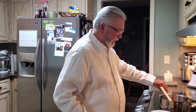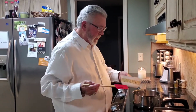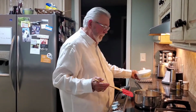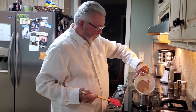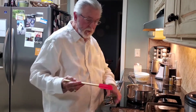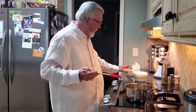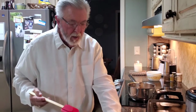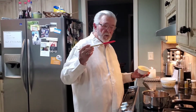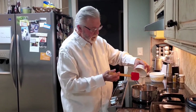First thing we need is our sauce. In this saucepan, I have 1 cup of water. To the cup of water, I'm going to add 1 cup of granulated sugar, 1 cup of packed brown sugar, 2 teaspoons vanilla extract, and 1/4 cup of corn syrup. Oh, I almost said corn oil. Corn syrup, 1/4 cup goes in there.